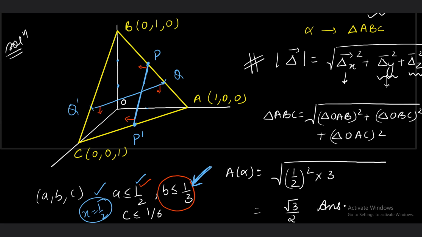Now let us mark down the third boundary. Third boundary कहाँ से आएगा? C equals 1 by 6 से. I'm going to trace C equals 1 by 6. Where is C equals 1 by 6? So C equals 1 by 6 means somewhere here you will be getting, right? Now C, 1 by 6, a line, or we can say the plane parallel to the XY plane, you have to trace. So just mark the boundaries parallel to the XY plane. This is how I'm going to mark the boundaries.